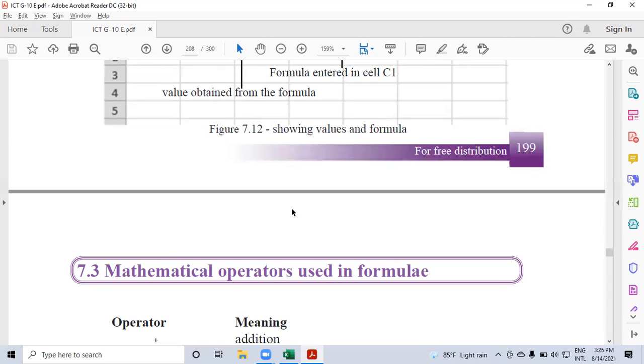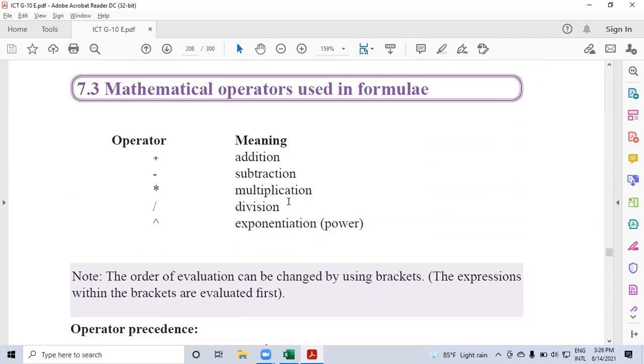Now, when it comes to the formulas, you have to be very careful, because from here after, when you are using a formula, you are going to work with these operators. And there are many different operators over here, but we are focusing on these 5 operators: addition, subtraction, multiplication, division, and exponentiation, right? Did I pronounce it incorrectly? Exponentiation. Yeah, the power, it says, right? So now these operators are used to do the mathematical operations, that is clear.